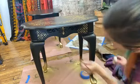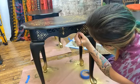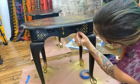Grazing the tops of our moldings. Sounds so classy. And let's see, got this one.